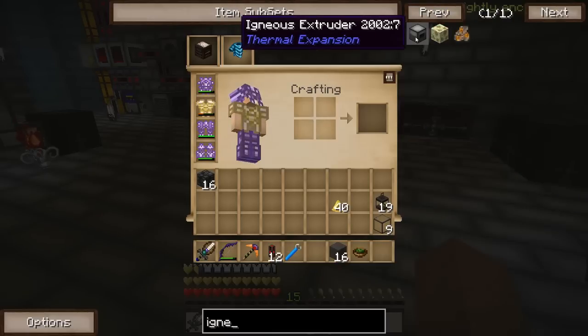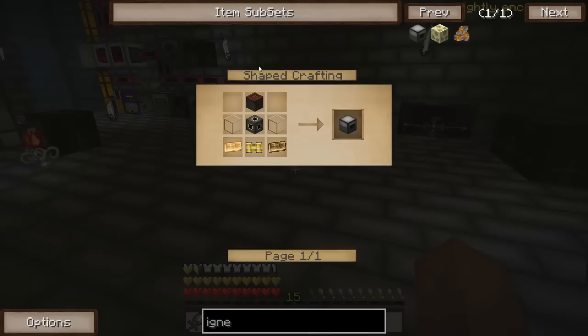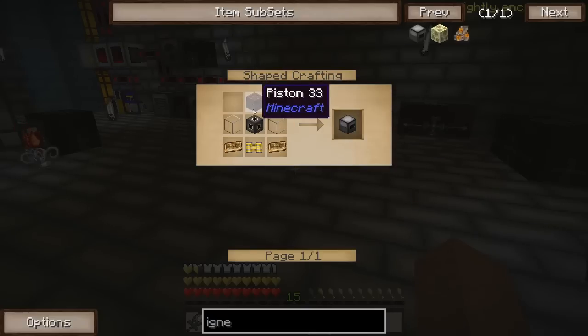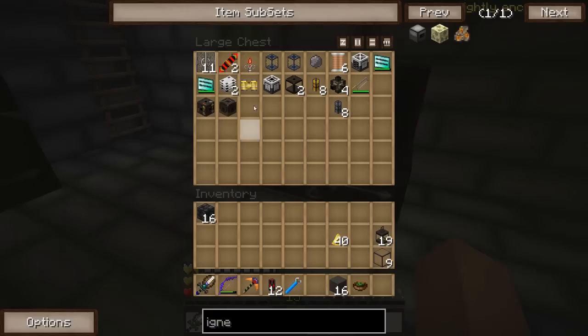And let's see what we have to go through to build this in this mod pack. Okay, so we need bronze, thickened glass, which I have. I'm going to need a pneumatic servo, a machine frame, and a piston. Okay, let's see if we have any of those components here. Okay, we have a pneumatic servo. And I guess that's about it.